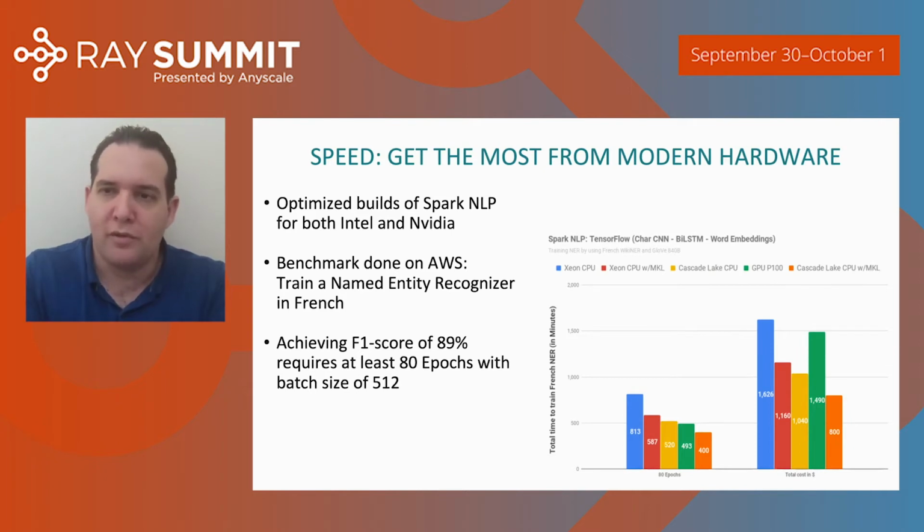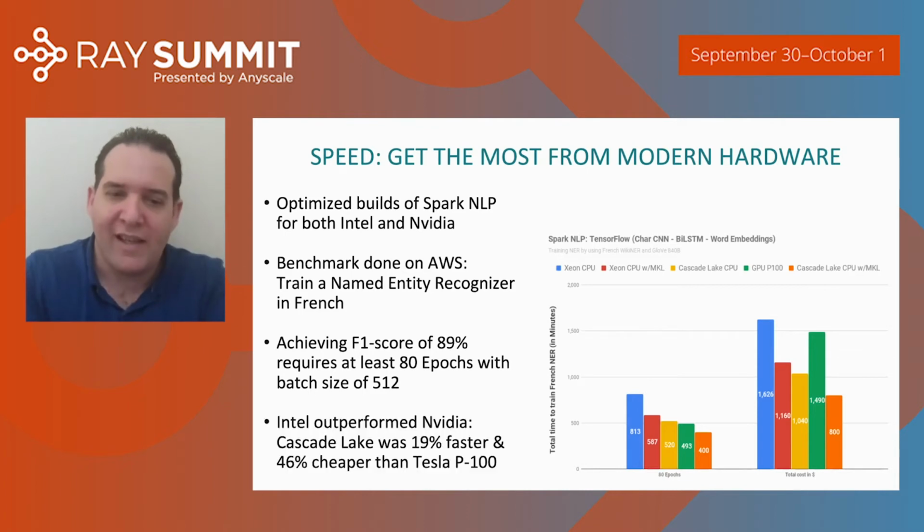To make it fair, we make sure we ran the same code, at least 80 epochs to achieve the same level of accuracy. So this is basically how long does it take to reach a certain level of accuracy on this hardware. In this specific case, as you see, we compared 5 different hardware versions. This is something that we validated a few months ago.